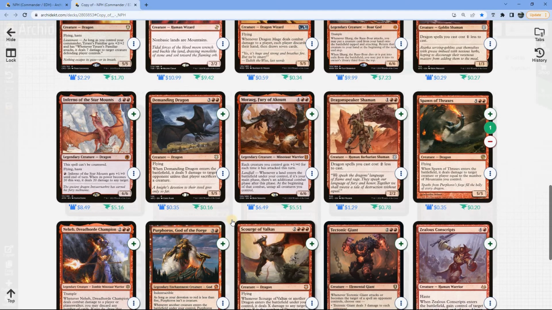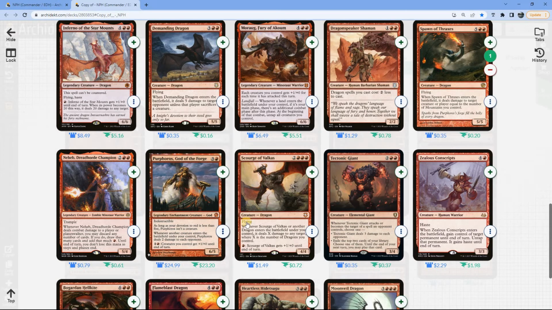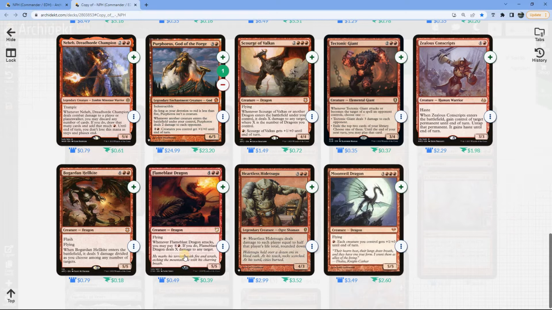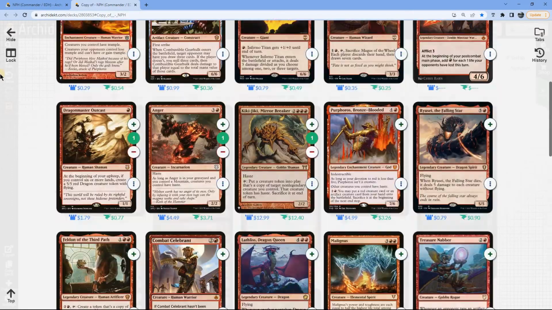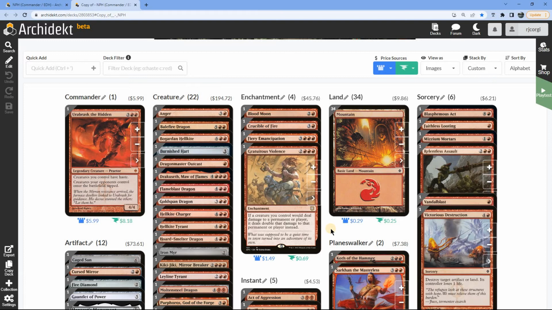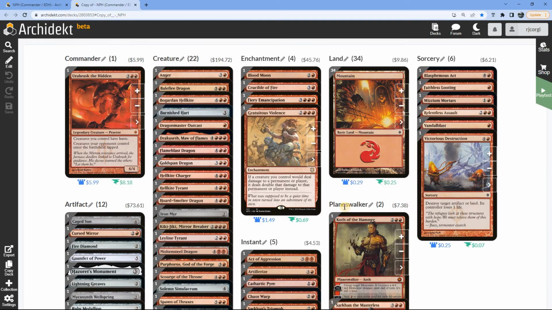So, would I want something like this? Yeah, I do like Bogardan Hellkite. So 22 creatures.